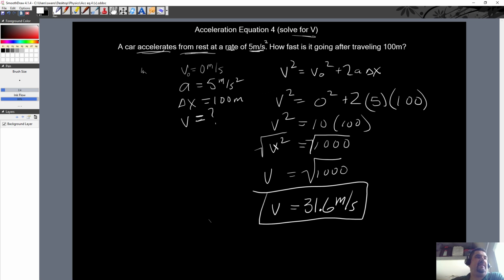And that's it, folks. Simple as that. No trickery here. I wonder if there's an alternate way I can do this. Actually, I don't know if there's a real fast proof way I could do it. There is, but I don't want to overcomplicate things. So let's just stick to this and just write down the equation, plug it in, do a little bit of algebra, and you're done, okay? So go ahead and do some practice problems.